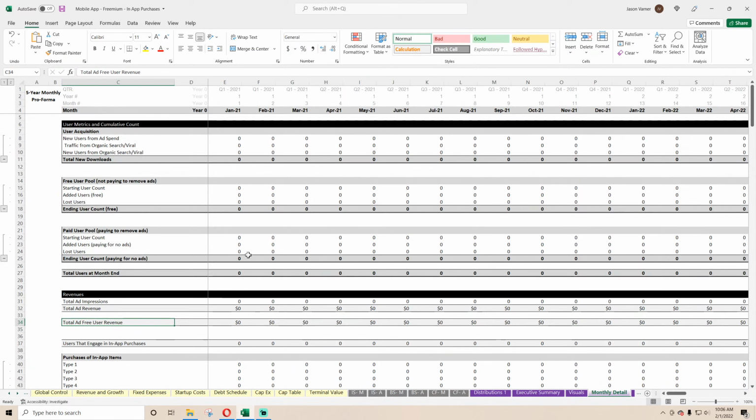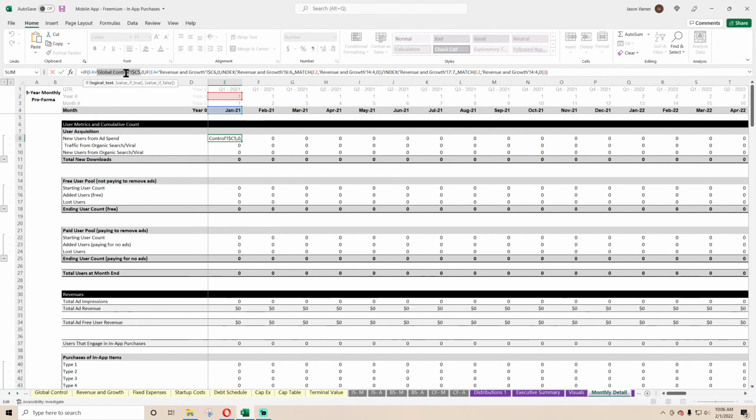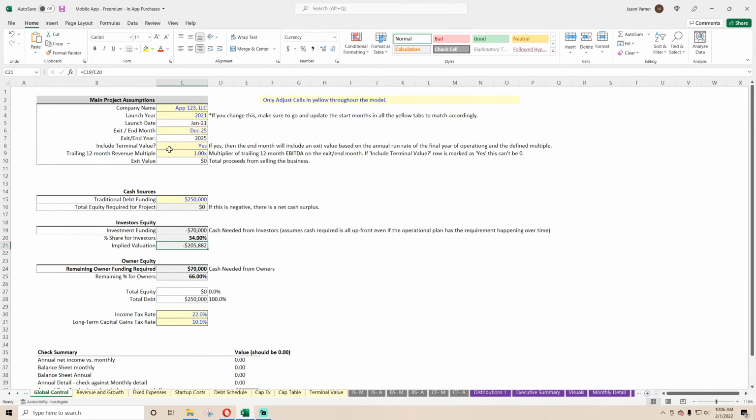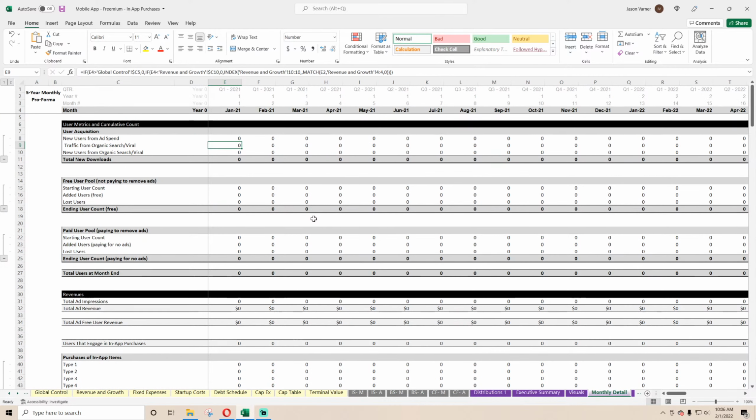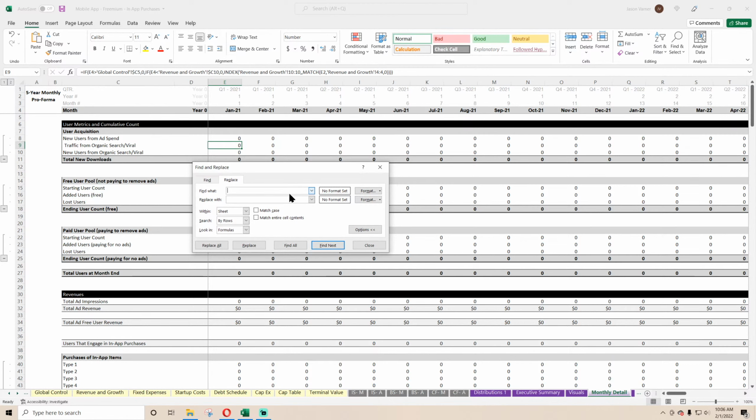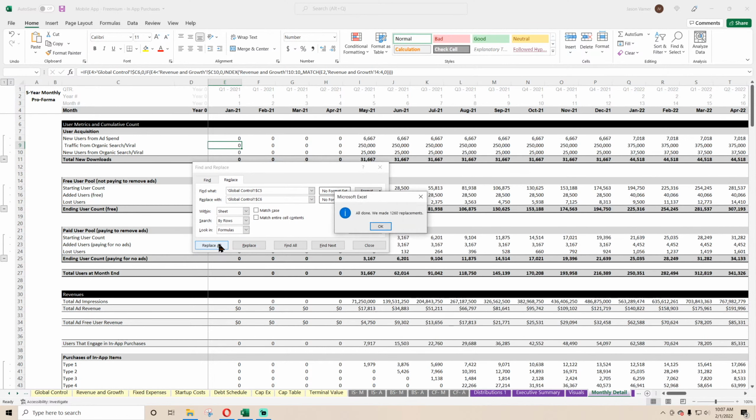I guess we could do this. It's a good time. We need to change control C5 to control C6, I believe. Let's see. Yeah, that's the launch date. So C6 is when it should end. So what we can do on this sheet, replace anything that says C5 should say C6, and only on this sheet. We don't want to go to other workbooks because other stuff that is referencing control C5 is actually accurate. Replace all.